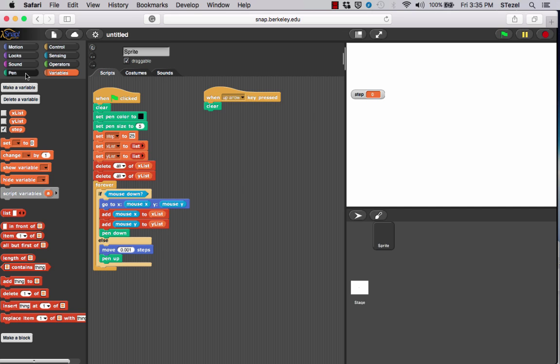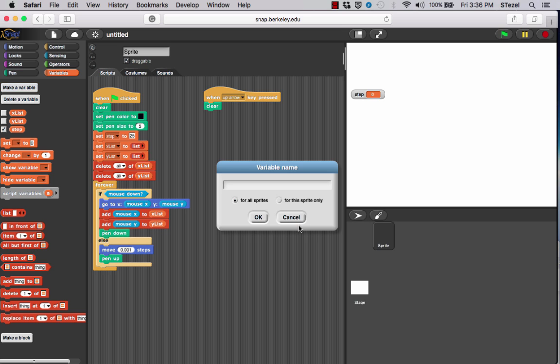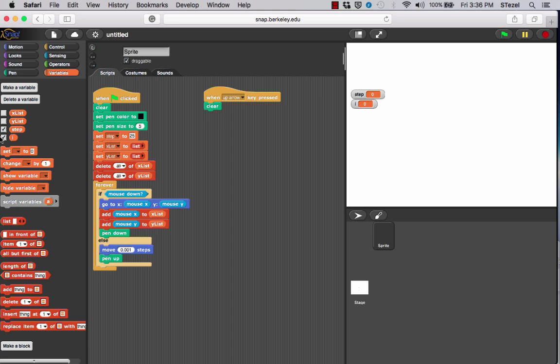And we also need another variable that is going to allow us to step through our list indices. So I'm going to make that a value, which is going to be a counter value. I'm going to call it I. It's customary to call that counter value I. I'm going to uncheck them. We don't need to see them.